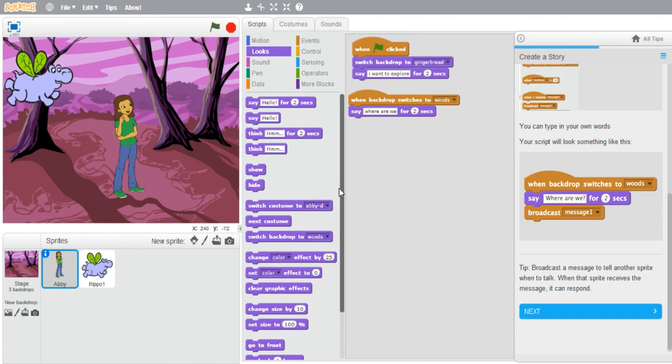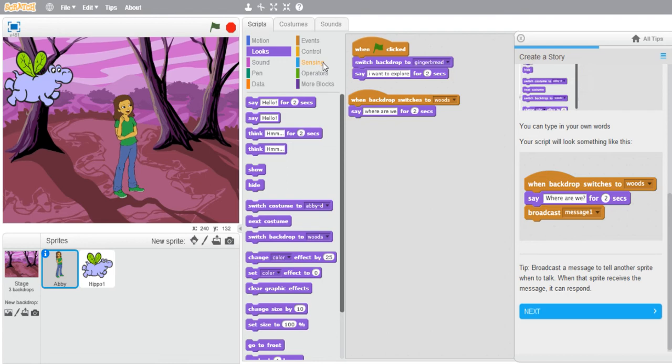That's what she'll ask. Then when you use broadcast a message, you're basically now on the stage. Now look at this right here. It shows what she's going to broadcast as a message.